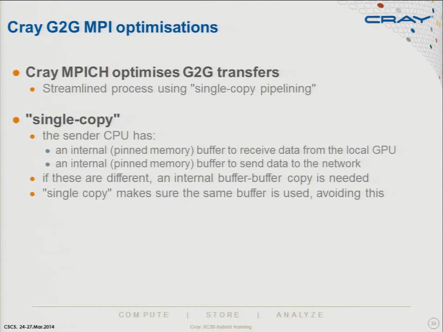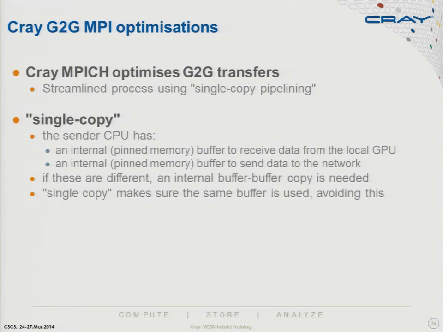So the data's got to move from one GPU to another GPU, and within the MPI library, once you've told it the full data path, you've told it it's going from this buffer in GPU memory to that buffer in GPU memory, then there are some optimizations that start to go on within the MPI library. So within the MPI library, the first thing that's done is that if the data moves through the CPU, you don't want to have one buffer to bring the data from the GPU and another buffer for MPI to talk to the network. You want to use the same buffer and avoid a buffer copy. So it will always use this what's called single copy method.